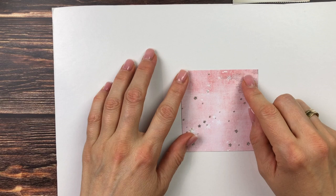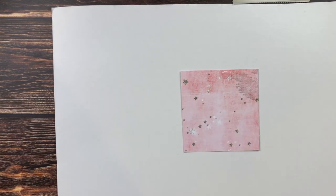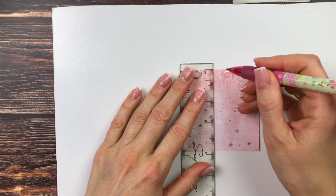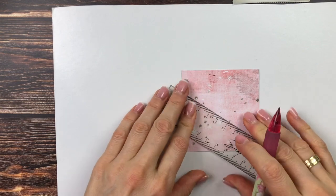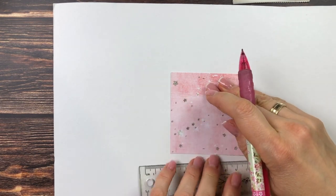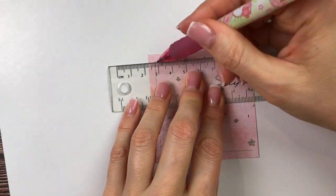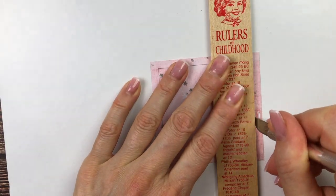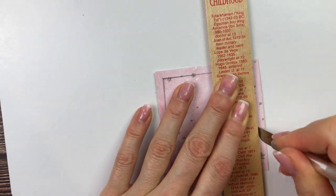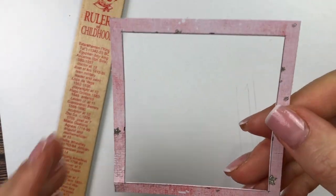And I'm just going to do a simple frame, one square. So now I of course need to cut out the middle. So I'm going to measure half a centimeter from each side as a border. And then I'm gonna try to cut this out with my Stanley knife. Yay, we have a frame. Haha.